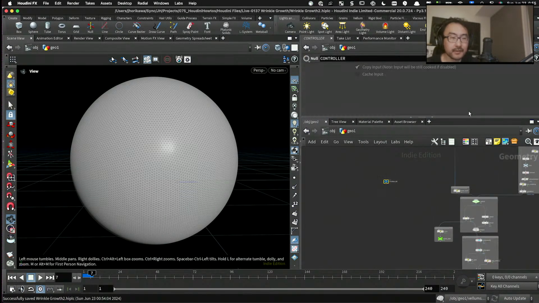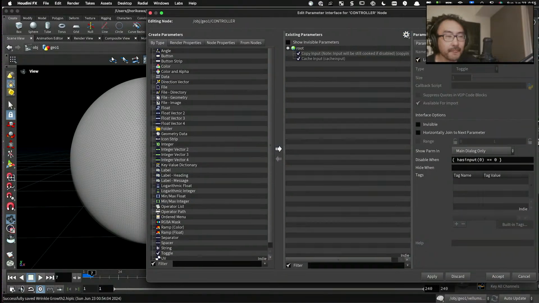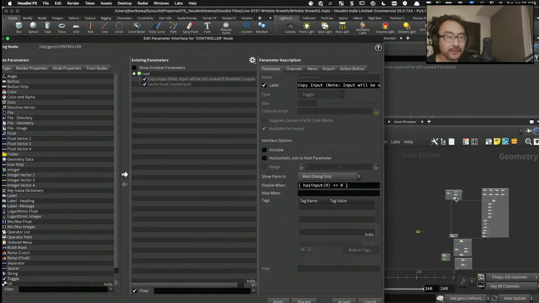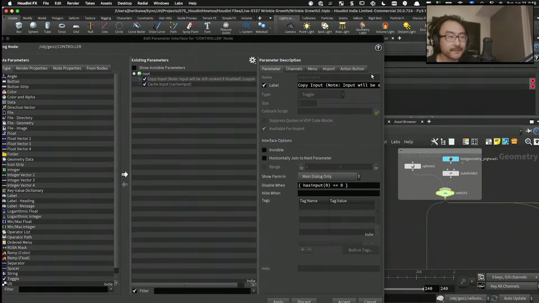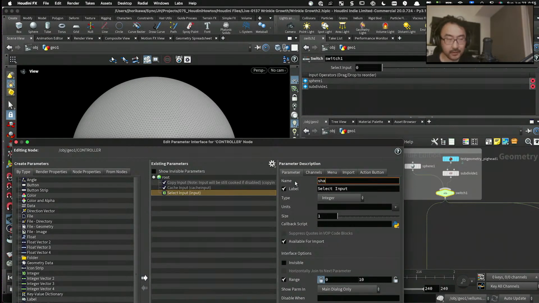Now let's try to bring all the parameters that I could use to control the shapes and results. First of all, the shape inputs or shape switch.